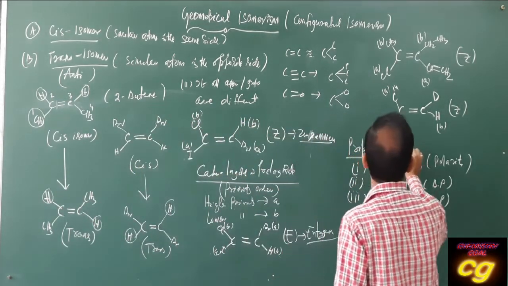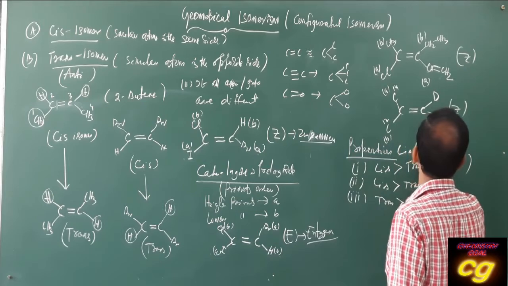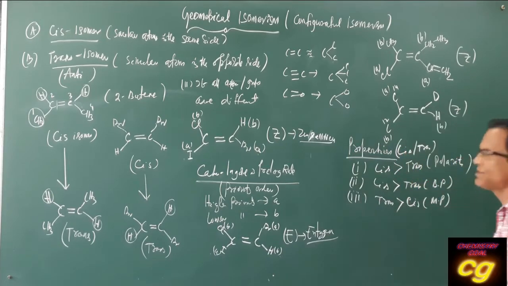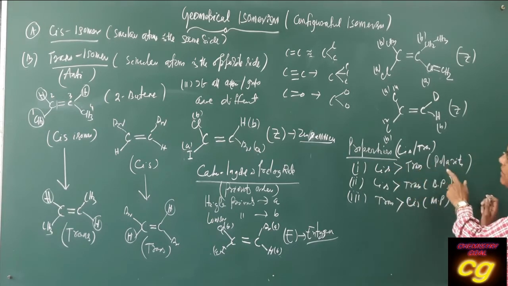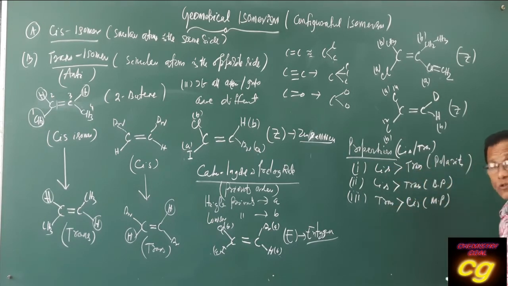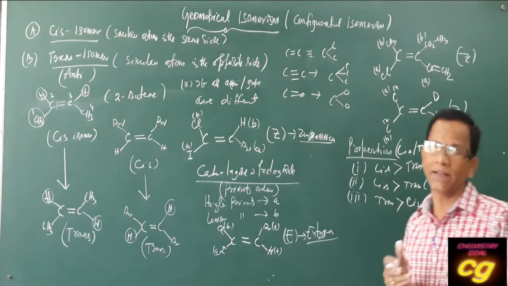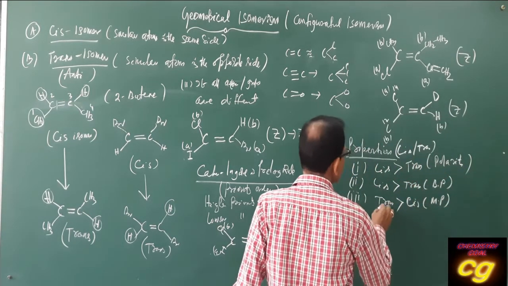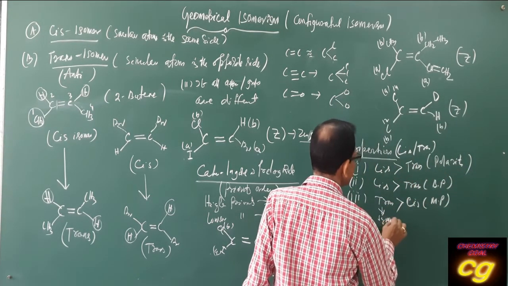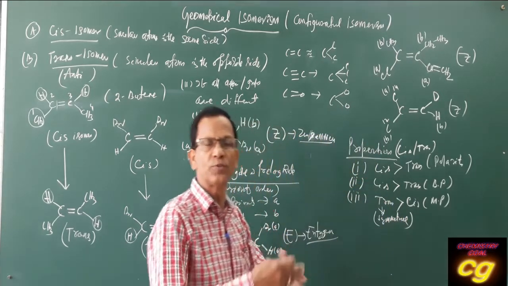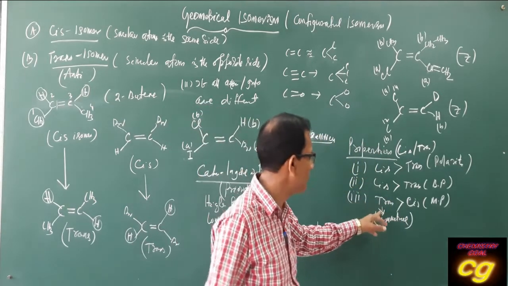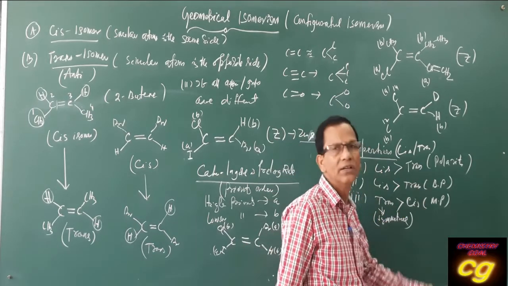Particularly for the properties of cis and trans: in the case of cis-trans, where the atoms and groups are similar, we can say cis-trans. In the cis-trans case, the cis isomer has greater polarity, so greater boiling point. The trans isomer is more symmetrical. With a symmetrical structure, close packing is better. That's why the trans isomer has a higher melting point than the cis isomer.